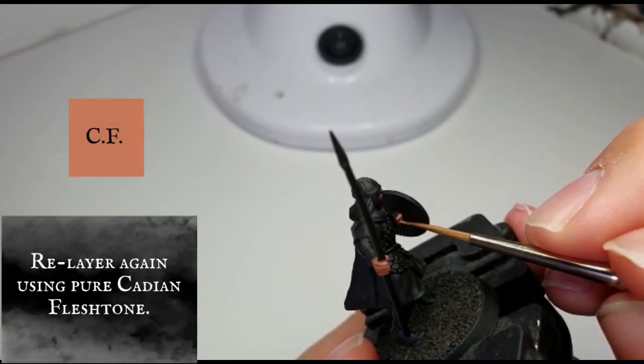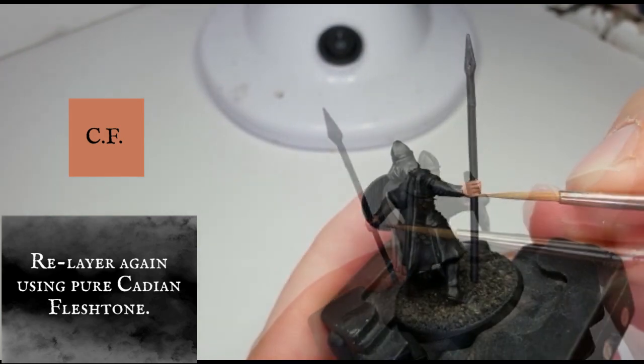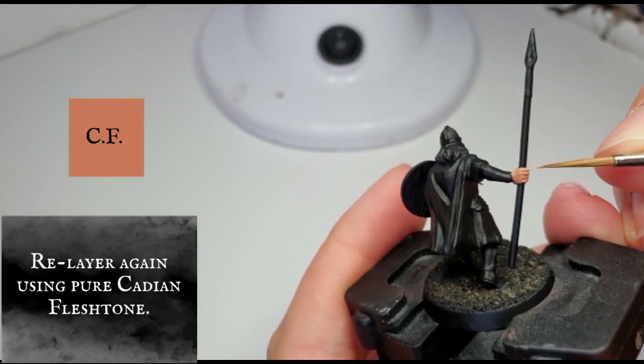Once the Reikland Fleshshade washes dry, relayer with the pure Cadian Fleshtone, leaving the wash showing in the recesses between the fingers and around the bridge of the nose.